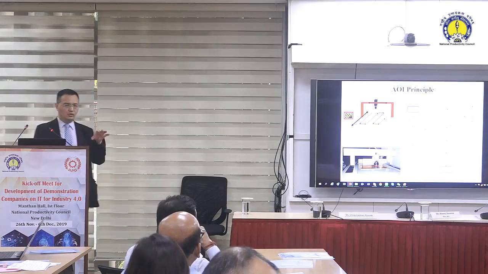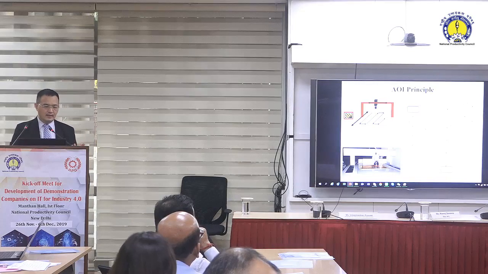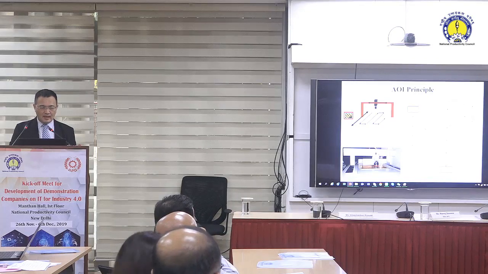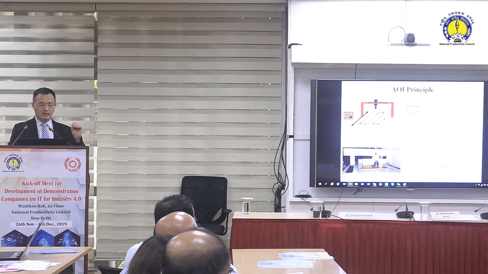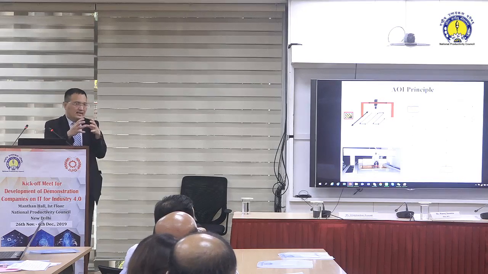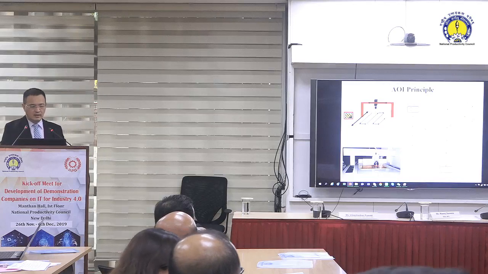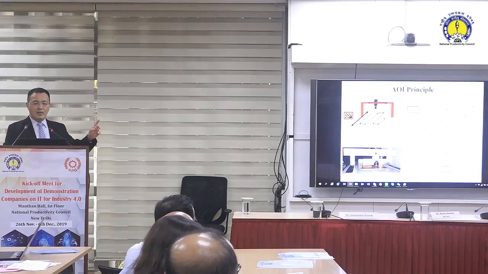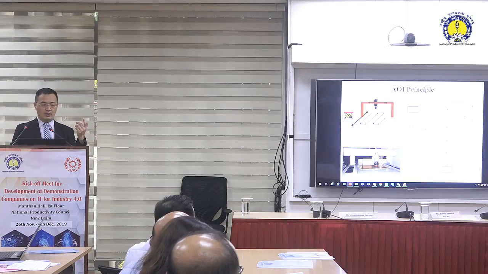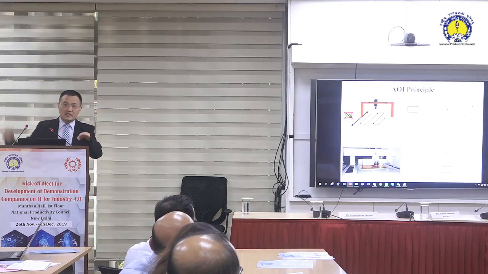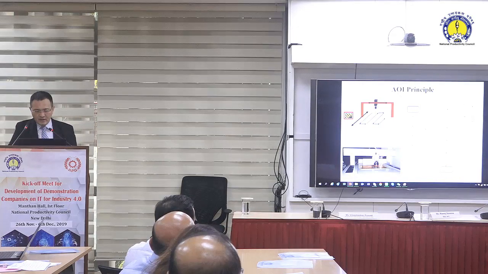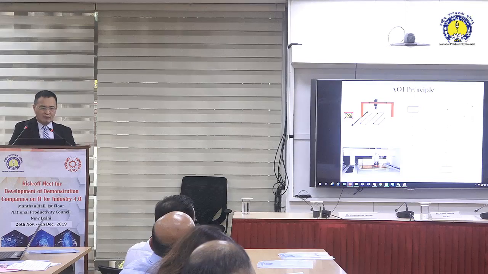For this one, you have to coordinate the XY table and the CCD camera. Before you start AOI inspection, you set the parameters, for example the size, the area, the resolution. Then you send your parameters, and the XY table will follow your command. They will move to an initial position for the CCD camera to take a picture and inspect your object. And then when they finish the inspection, the XY table will go to the next station.